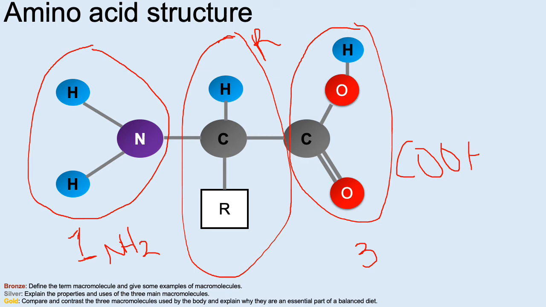And remember, there is a double bond here, which we looked at during the lipids lesson. And that means that there is no need for another hydrogen because all of the oxygen atoms are happy where they are. And you'll learn more about this in chemistry. You might have already learned it, but it's basically down to the electrons that they have in their outer shells. I won't go into it further now. You can look at videos if you need to. I'll put a video in the link below if you want to have a look at that. But we're not going to go into that in this lesson.